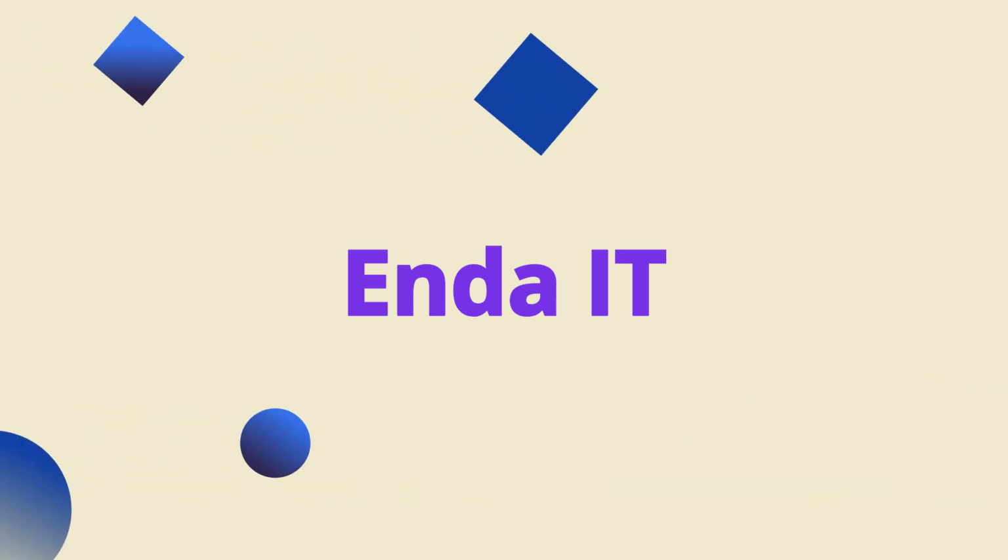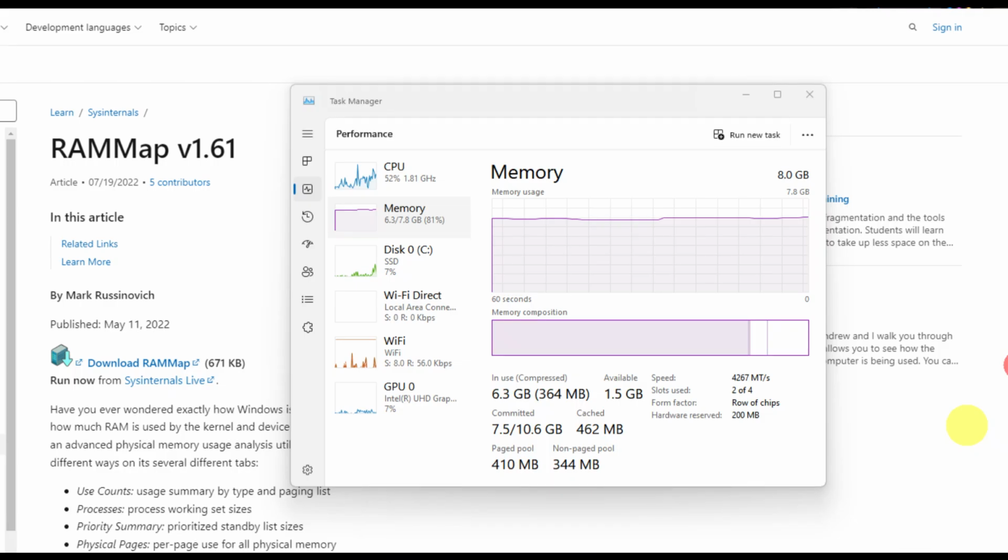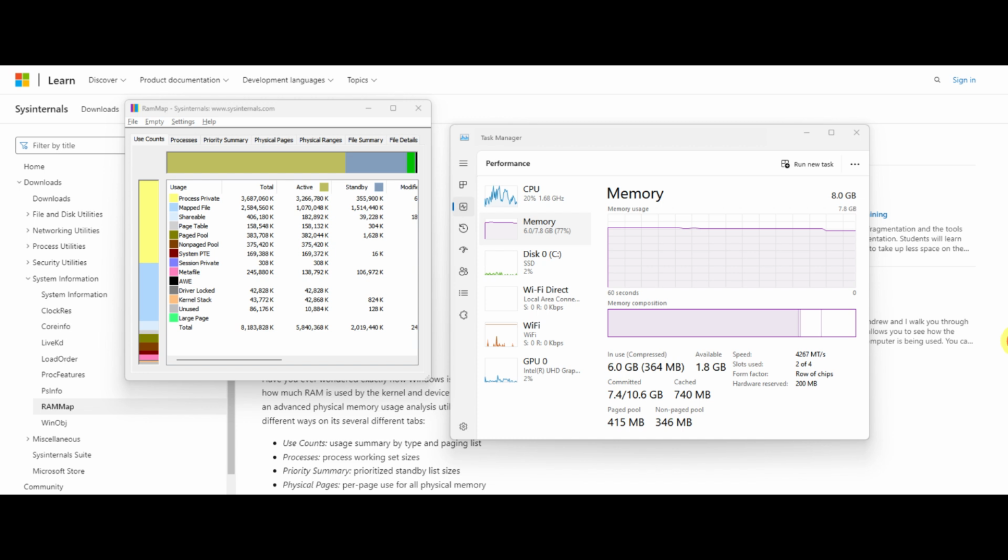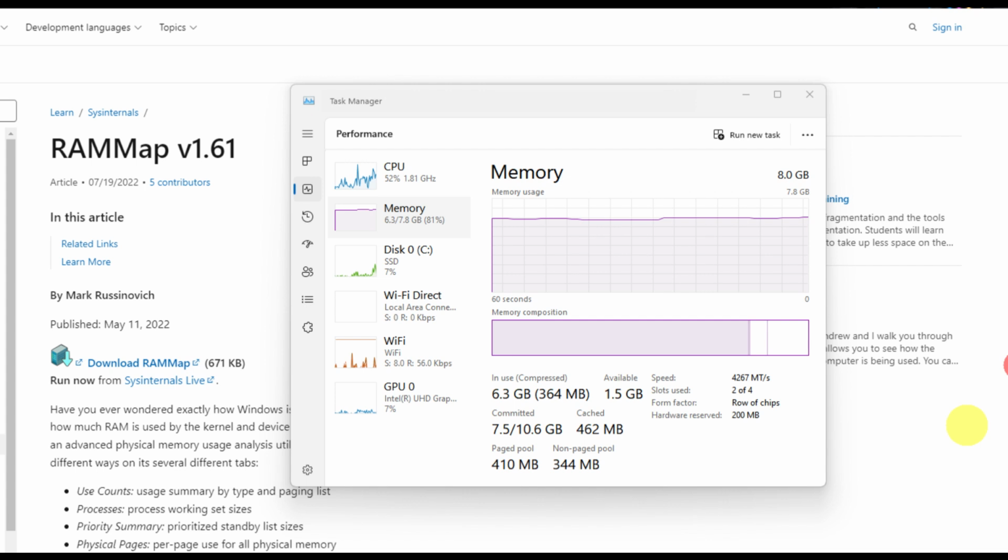If your Windows laptop or PC is lagging or running slowly, it can be annoying. This often happens because too much cache memory is being used. Here, we'll show you an easy way to clear the RAM cache and make your device faster. This method works for Windows 10, Windows 11, and other Windows versions too.